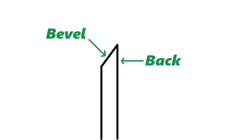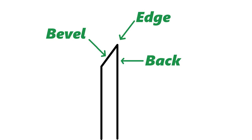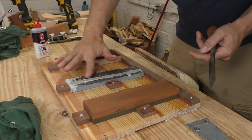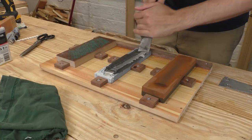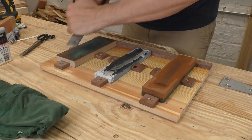The burr is an essential concept in sharpening — you have to understand it. A blade has three parts: the bevel, the back, and where those two surfaces meet is the edge. We sharpen the blade by working the bevel with abrasive until a little flap of metal folds over onto the back — that's the burr. When you run your finger across the back of a well-sharpened edge, you will feel that burr, no question. The burr is how you know you've worked the entire bevel all the way up to the edge. If you don't have a burr, you haven't accomplished anything. Every time I finish with one stone and move to a finer grit, I put the back of the blade flat on the stone and pull it toward me — that action flips the burr back to the bevel where it's broken off by sharpening on the next grit. My fine stone leaves a burr too, which is why I have a strop. That leather charged with fine abrasive compound will break off that final burr and give me a very polished edge.